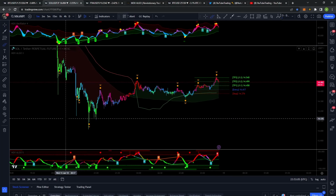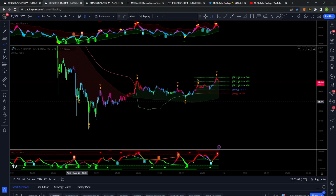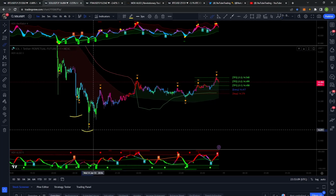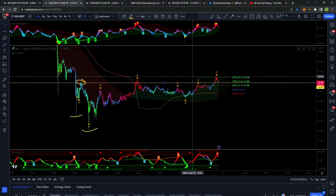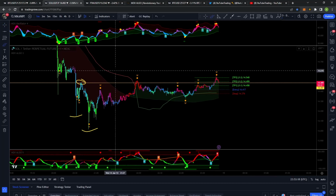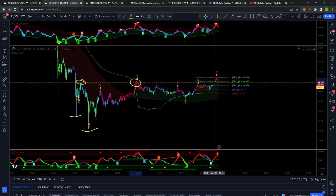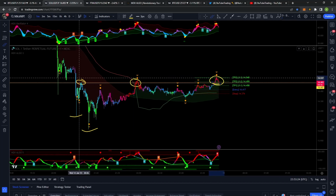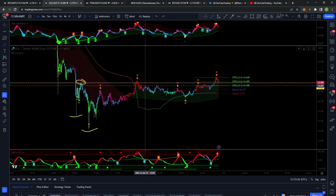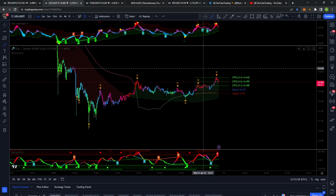So with Solana right now, for example, still on the 1 minute, we have this low here, we have this lower low here. Highest point between those two is right here. And you can see that even though it has just been very briefly back here and as well right now, we have broke that level. So technically the structure on this 1 minute chart has changed and does look a little bit bullish there.